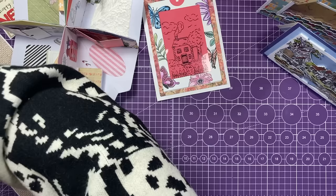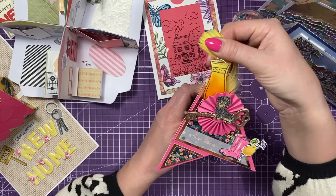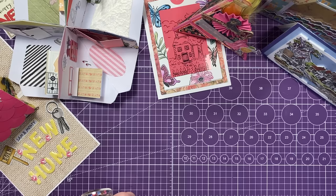Then I got this lovely teepee card. This is from Sharon. So that's how it comes flat, and then you just bring round the back - and you've got a little hook and loop there. And then look at the front - little Wellington boots, which I've got that colour boots, they're in my garden now on their little boot stand. Cocktails - of course, I love a cocktail. And then we've got Monty there. And we've got the new home embossed. That gorgeous paper. Really sweet. It stands up so nicely, that one.